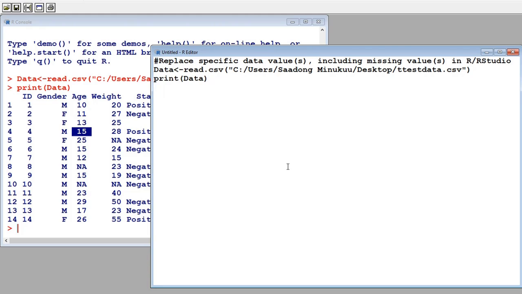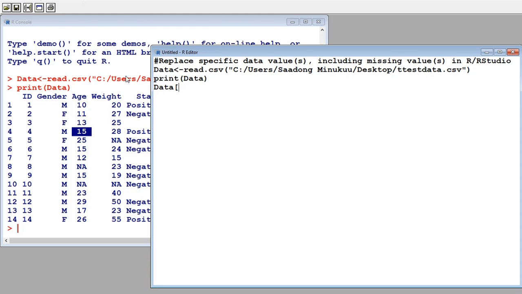So if I want to do the replacement, I simply say replace. There are different ways of doing a replacement, but the simplest method that I'm going to show you will be using the square brackets. Remember, we named our data set data with capital D. So I'll write data here, with a capital D, and I'll use the square brackets to select the column of my choice and then the row of my choice. In other words, I'm going to select the specific cell of my choice.